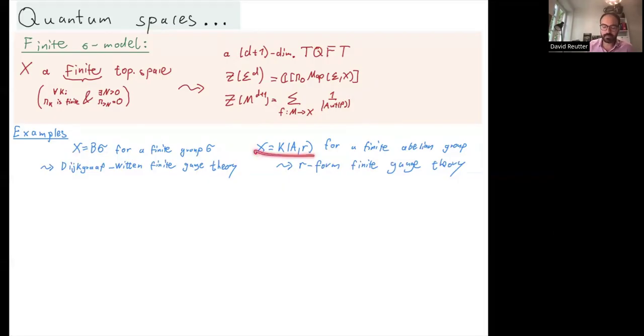But you can also do this for other spaces. For example, you could take an abelian group A and shift it into degree r. This is a space with only homotopy in degree r being the abelian group A, and otherwise it's 0. Then you get something that in physics is known as r-form gauge theory. You can do a version of this construction where you twist by certain structures and use coefficients, so you can beef this up a lot. But this is the basic idea. This is a very important class of topological quantum field theories, and it's indicative of how topological quantum field theories work in general.